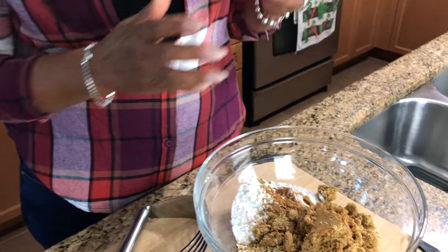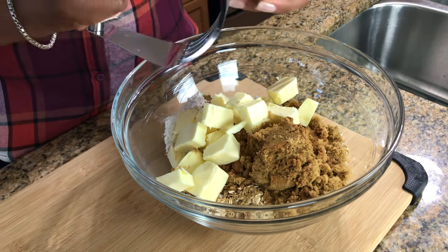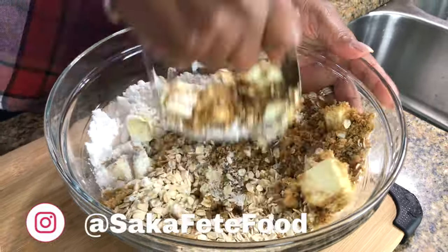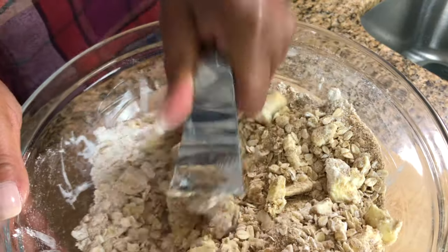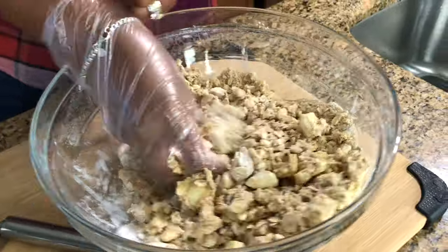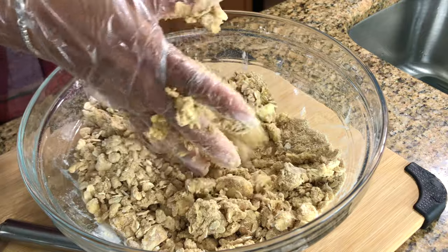And to that, I'm adding some cold butter. You want to make sure your butter, you take it out right when you're about to use it so it's nice and cold. And then I have in there, I think I have a quarter pound of butter. And then I'm just going to cut that in. Sometimes I think it would be better to just use my hands. So guys, I'm gonna finish it off with my hands. So you just wanna do that until everything is kind of mixing and you can feel the little bits coming together.